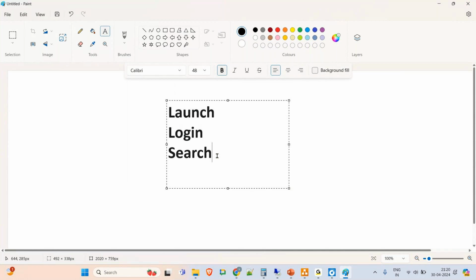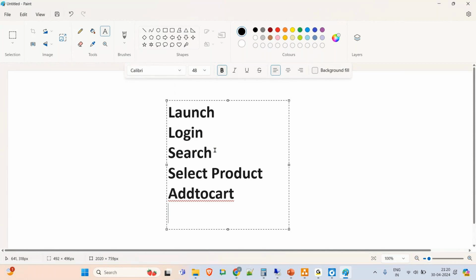I should do something. So in the home page, I'll be doing search. I'll land on the page, then perform the search. Once I perform it, I'll see the results of the products, laptop or mobile. Then I'll select a product, add it to cart, then purchase it, then log out.